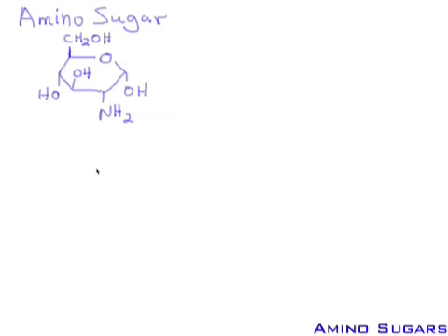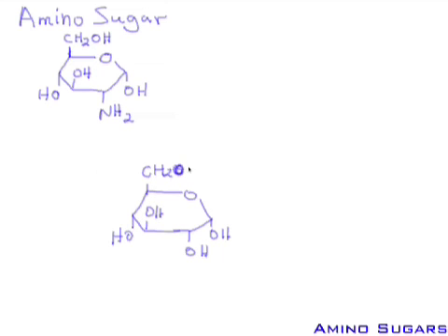Do we refer to this as 2-amino alpha-D-glucopyranose? No, we do not. Here once again is alpha-D-glucopyranose. If we were simply to say 2-amino alpha-D-glucopyranose, there would be no indication that the OH has been removed. You'd be simply stating that there is an amino at carbon 2. So this would be 2-amino alpha-D-glucopyranose.